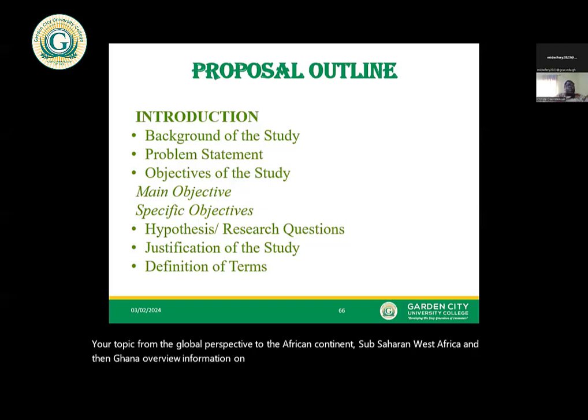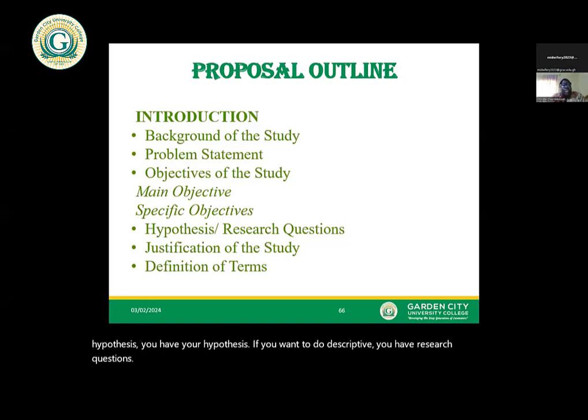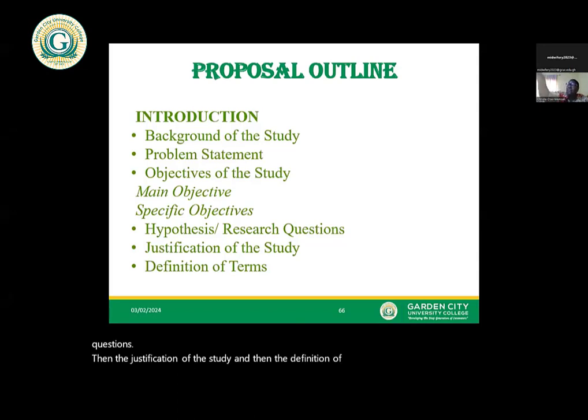Then you write your problem statement, you write your objective, which is the main and the specific. Then, if you want to test the hypothesis, you have your hypothesis. If you want to do descriptive, you have research questions, then the justification of the study, and then the definition of terms as you have used them in your work.